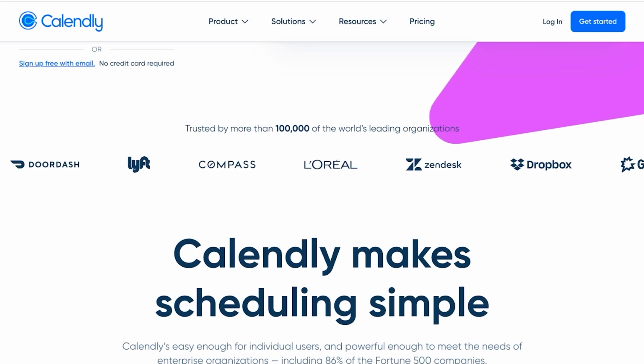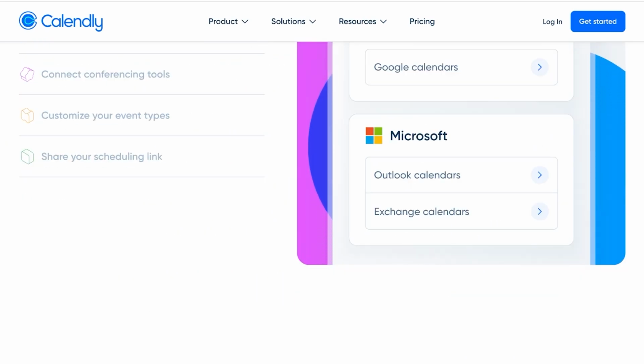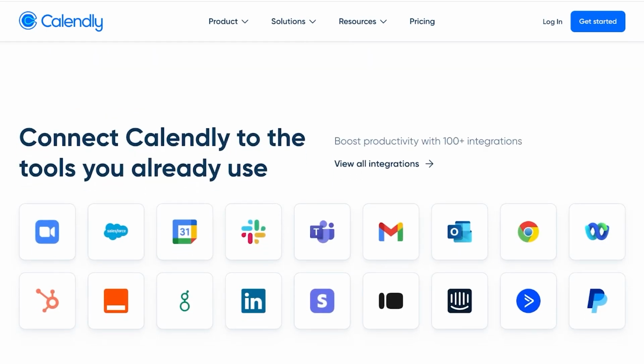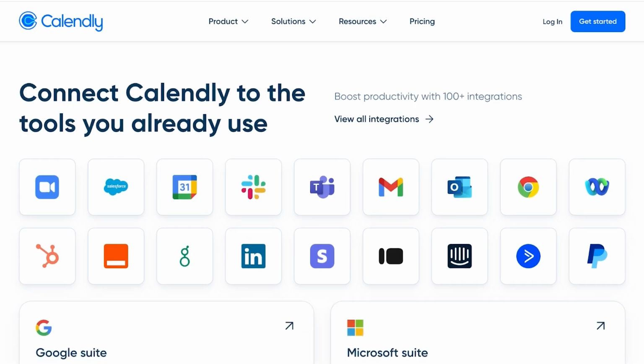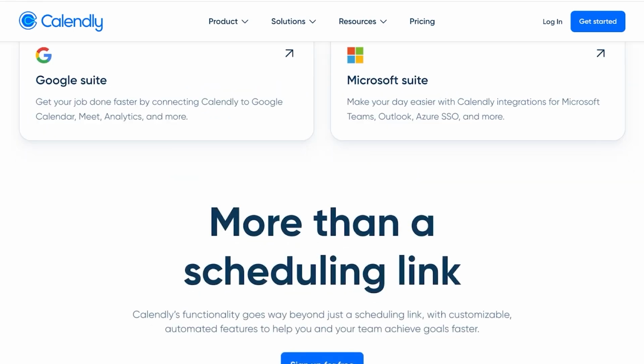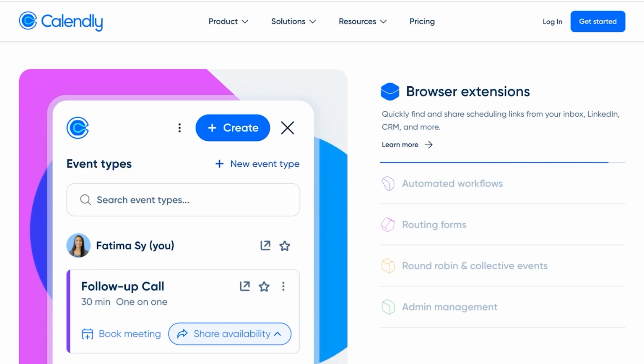So starting off with the strengths of using Calendly. Well, first off are their massive integrations. You can integrate with Google Calendar, Outlook, Zoom, Teams, Slack, Zapier, HubSpot, you name it. Team scheduling features like round robin and collective bookings for sales teams or agencies. You have super user-friendly platforms that clients can never get confused in, because I know oftentimes the user interface matters more than how you're setting it up, and you want it to be as simple as possible.